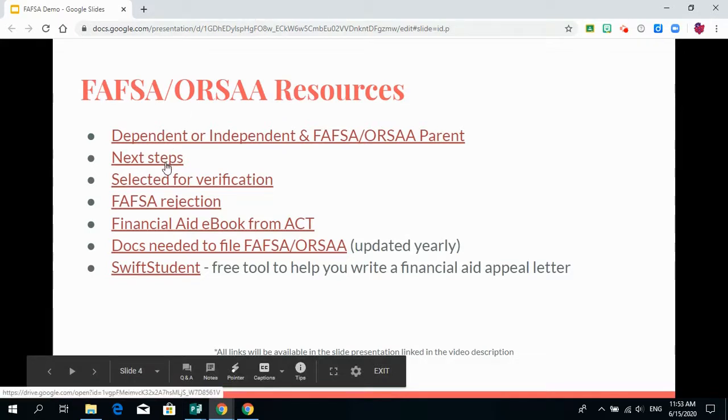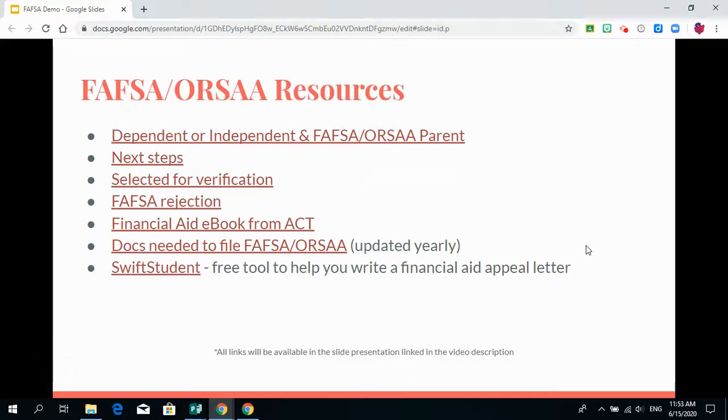Here are some additional resources that you can also go through, including next steps after completing the FAFSA or the ORSAA, if you are selected for verification, if your FAFSA is rejected, a financial aid ebook created by ACT that explains Financial Aid 101 and goes through different financial aid programs, a list of documents that will be needed in order to file the FAFSA or the ORSAA, and that's something that we update every year.